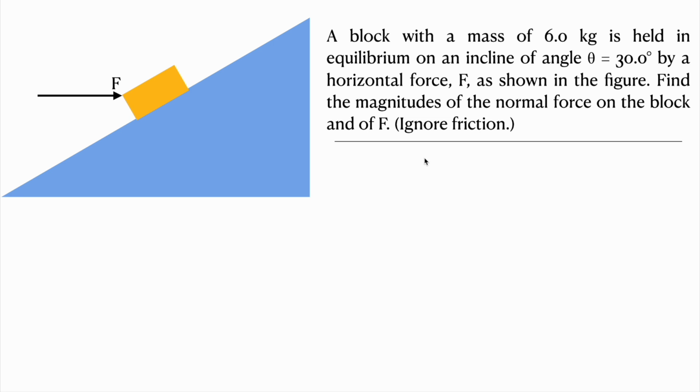Of course, we are going to find two magnitudes, so we have to find two things: the normal force and F. Okay, and we are ignoring the friction completely. So how do you analyze questions like this? First we start by drawing the Fg, which is the force of gravity, and also F normal. These are the forces that you have to draw because they are forces, not components.